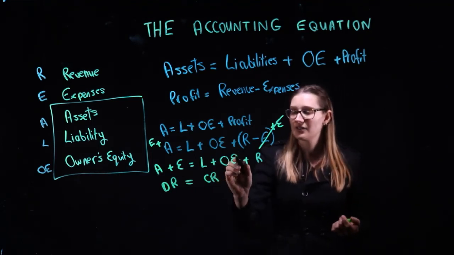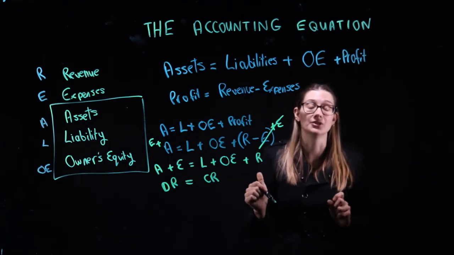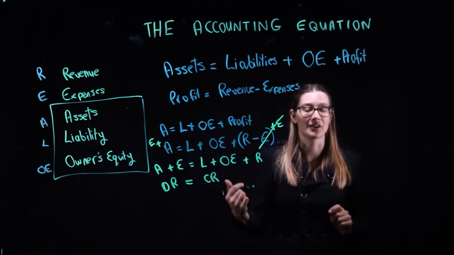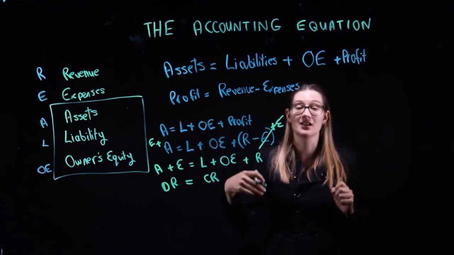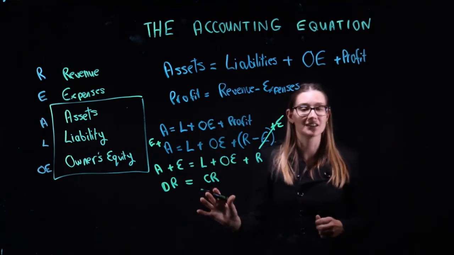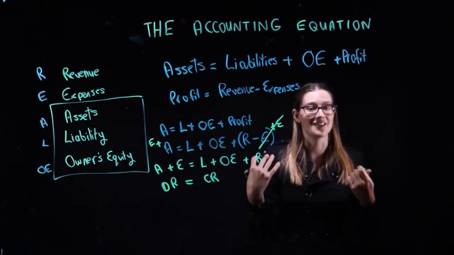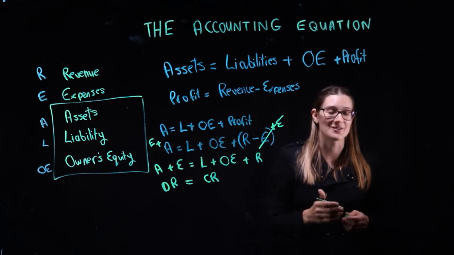So liabilities, owner's equity, and revenue accounts are considered credit by nature, and they're recorded normally on the credit side, which is actually the right-hand side of your accounting records. And assets and expense accounts are considered debit, and they're listed on the left-hand side of your accounting records. And at the end of the day, they will balance, and they should work. And if they don't balance, you know you made a mistake, you go back through and find where that mistake was.